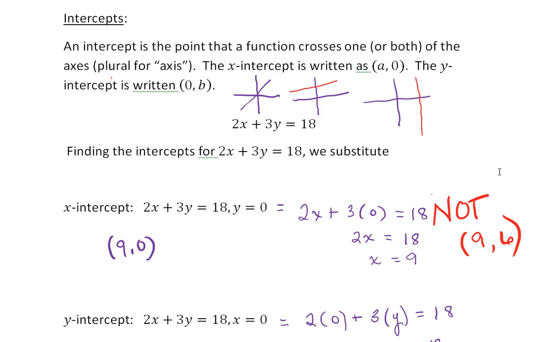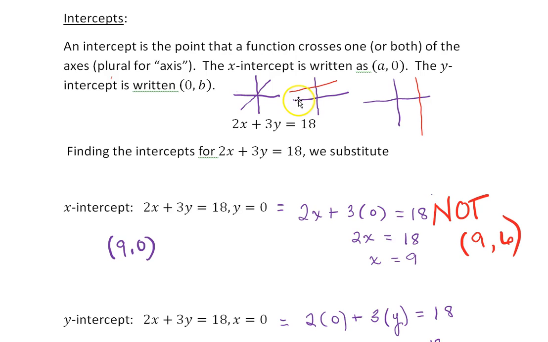If I have a line that passes through the origin, my x-intercept and my y-intercept are the same. It's that origin. If we have a horizontal line that is not the x-axis, there is not going to be any x-intercept. There's only a y-intercept. There's never going to be an x-intercept, because you are only going to cross at y.